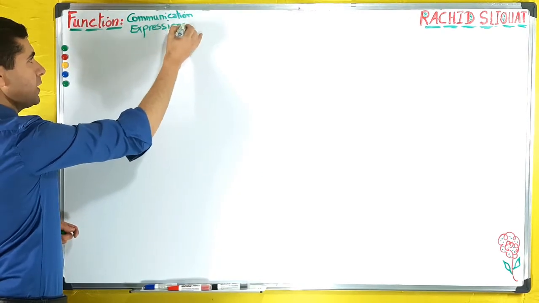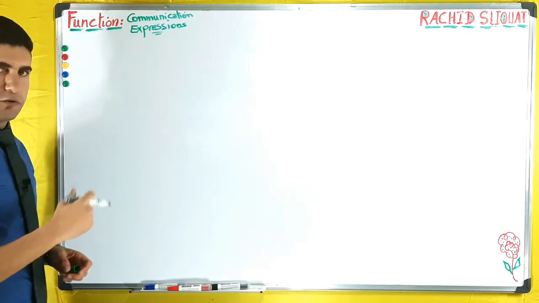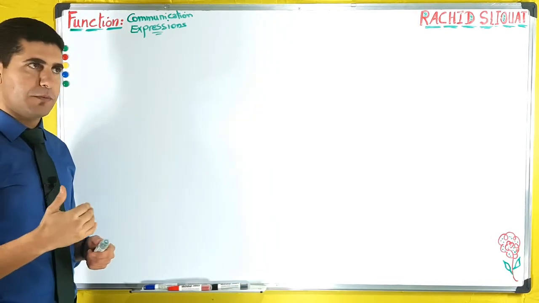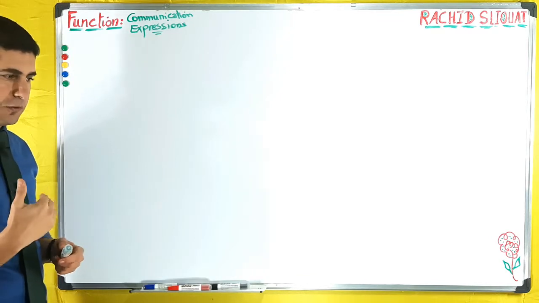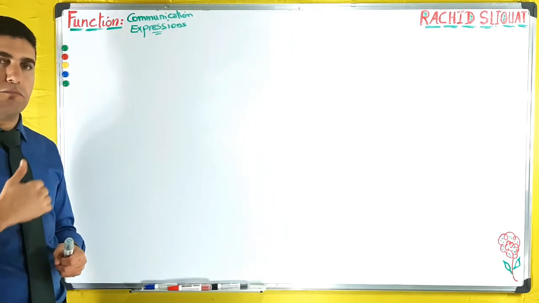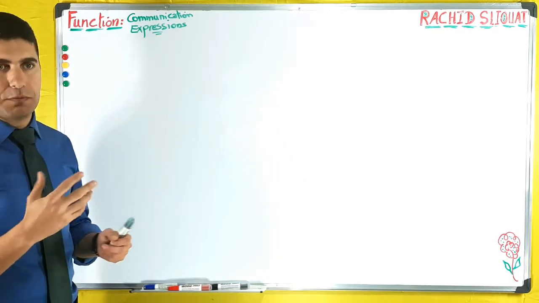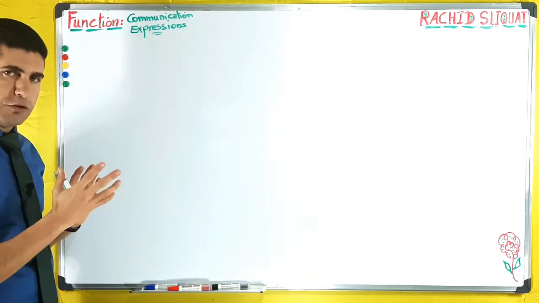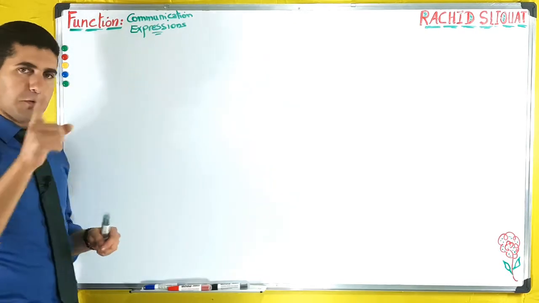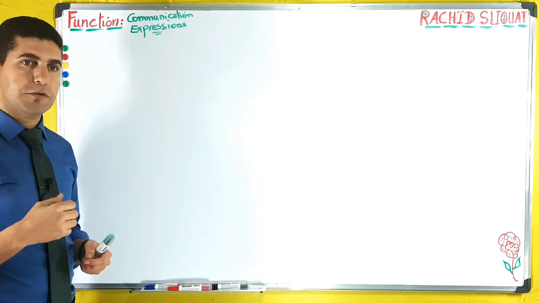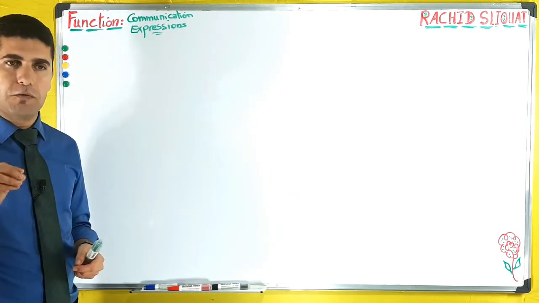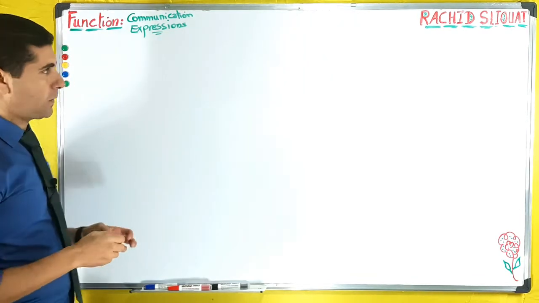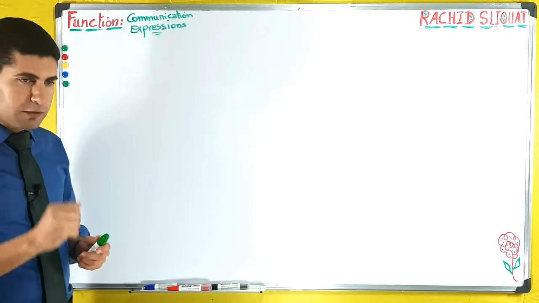So every function has expressions to use. For example, we have expressions to give opinion, expressions of agreeing, of disagreeing, of making requests, or expressions of clarifying, etc. So when we talk about function, we talk about expressions. You have to know the expressions of each function and learn them by heart. Today we are going to see one of these functions.